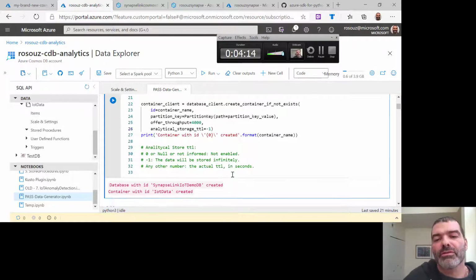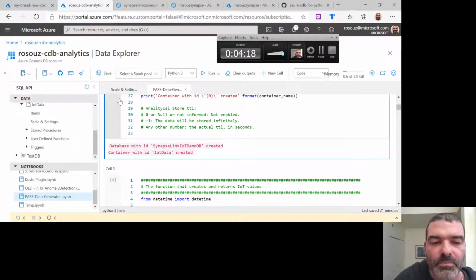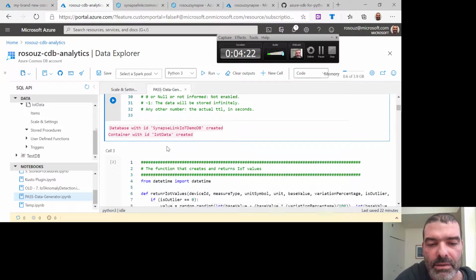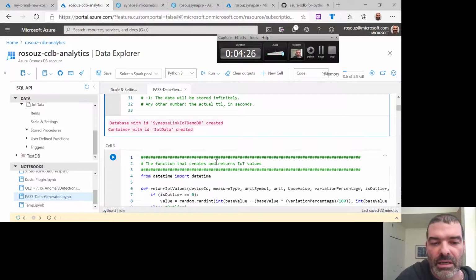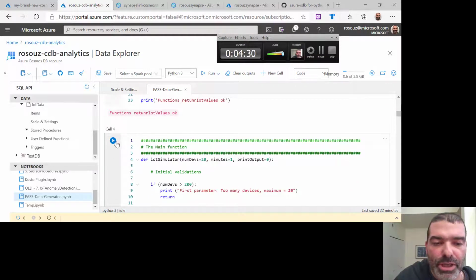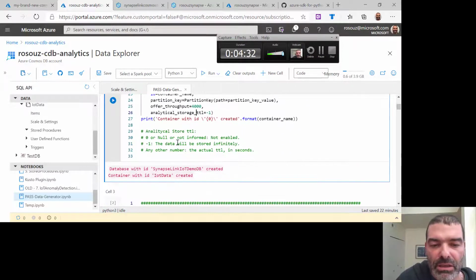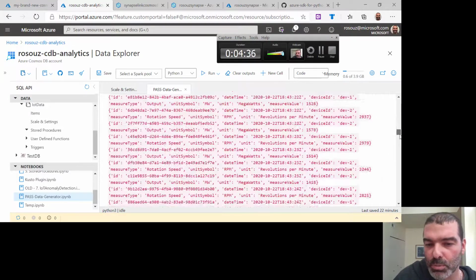So if you check everything else in this notebook, let me initialize the Cosmos DB client. I need to create this function that creates some IoT random values. Also, we need to create the main function, and I'm gonna leave it running here at the end of this notebook.